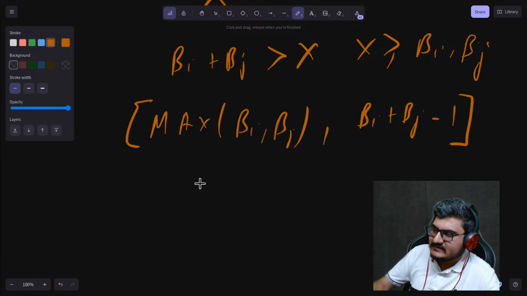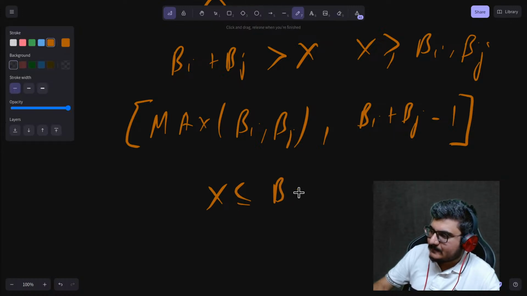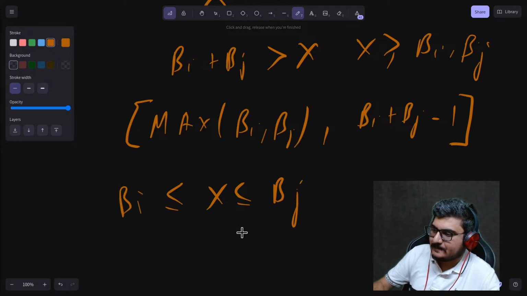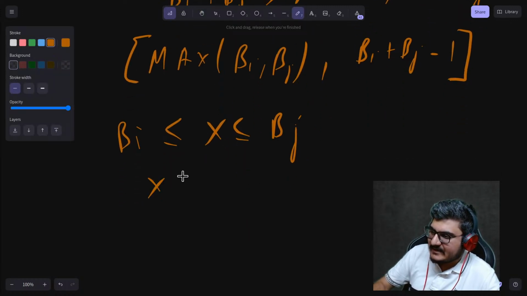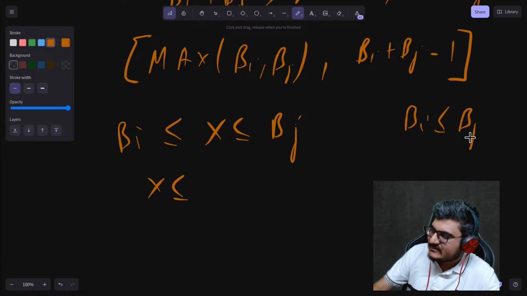Now the other idea is that X is between, let's say, BJ and BI. This can be one case, or this can be the other case. Let's assume that BI is greater than or equal to BJ. We can always take the maximum one.